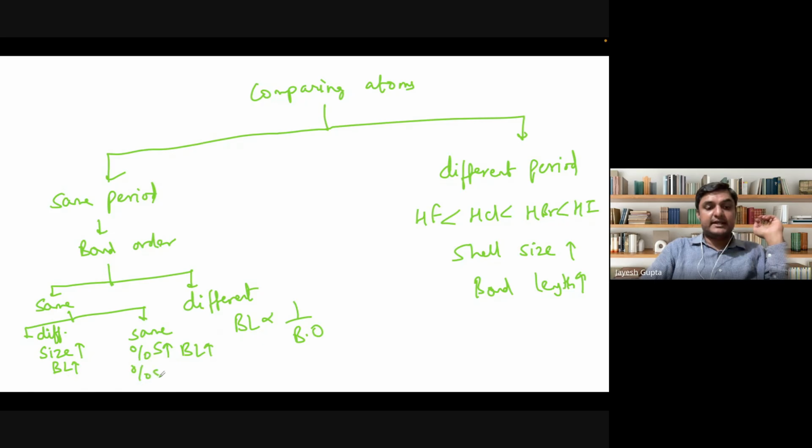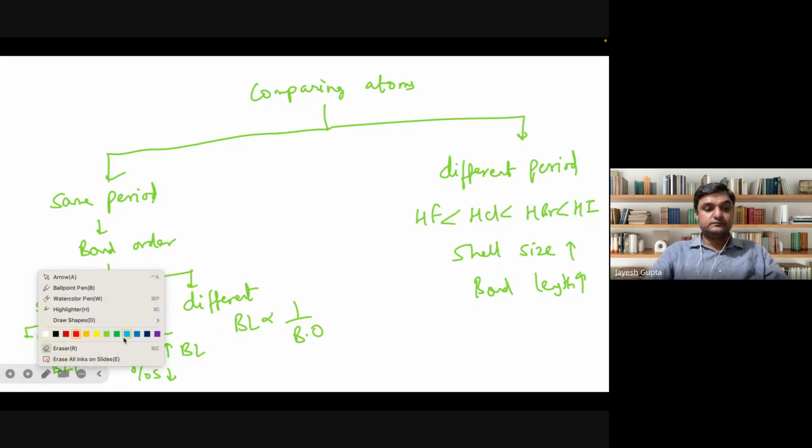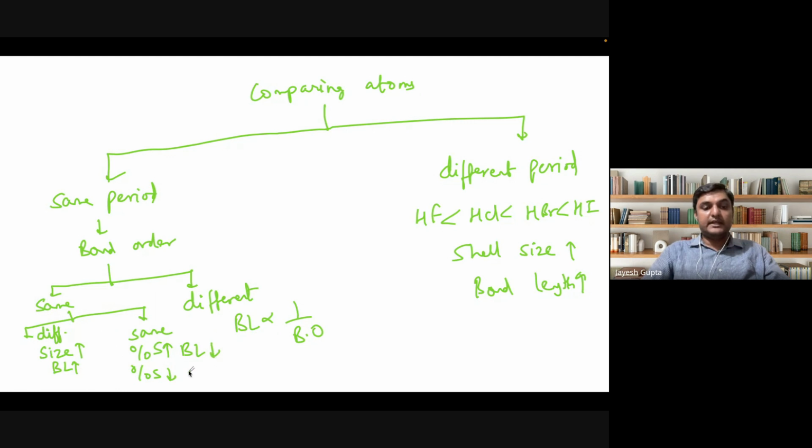If percentage S character is decreasing, means it is not attracting lone pair very powerfully, with more power. So your lone pair will be away, your electron will be away from the atom, so your bond length will become longer. Oh, I have written wrong. Here bond length will decrease. With more electronegativity, bond length will decrease. With less percentage S character, it will not attract electron, so your bond length will be higher. More attraction, the bond length will shrink. Less attraction, the bond length will be higher.